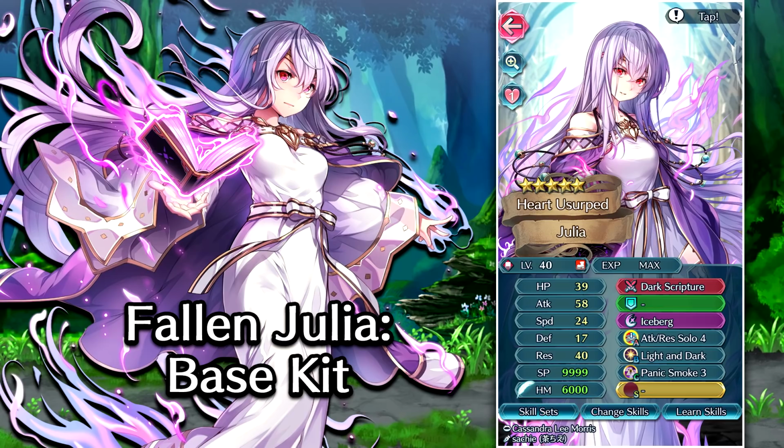And because her speed isn't really that good, having the guaranteed follow-up when she initiates combat is going to be really sick on this unit. Her attack stat is through the roof. She also comes with Iceberg, Attack/Res Solo 4, Light and Dark, and Panic Smoke right out of the box. And Light and Dark is just insanely good on this unit, being an Omni-Lull type of skill and negating all of their active buffs while giving them -2 to all stats. That makes her a really crazy offensive unit, and she's going to be a very hard unit to bait.